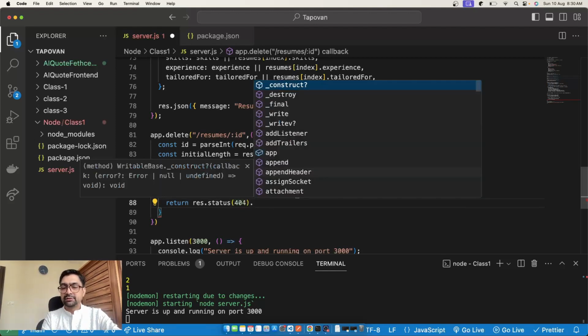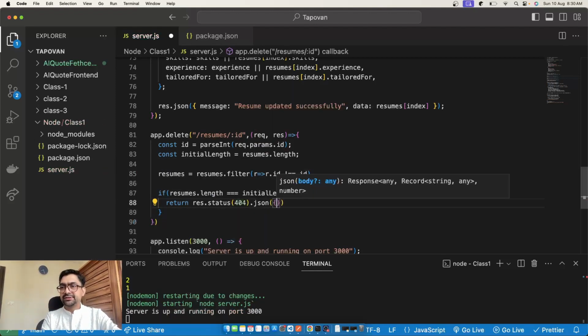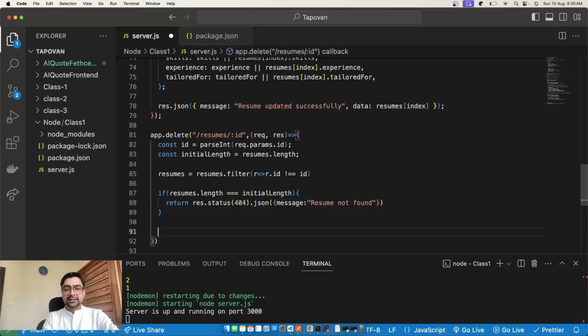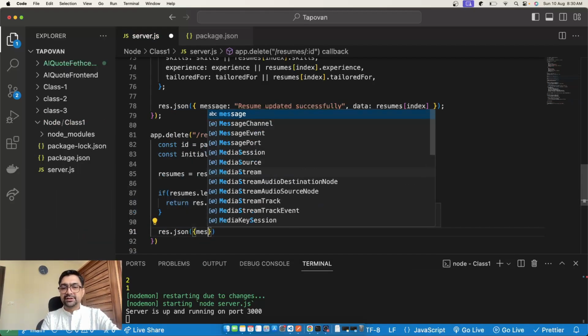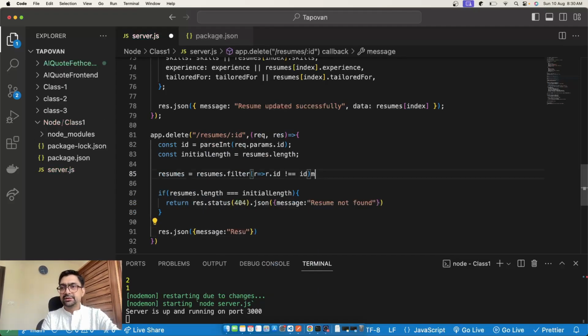So status code will be 404. The JSON message, a little more descriptive, will be resume not found. Otherwise, if there's no issue, I can just send back a descriptive message again saying that, you know, your resume deleted successfully.